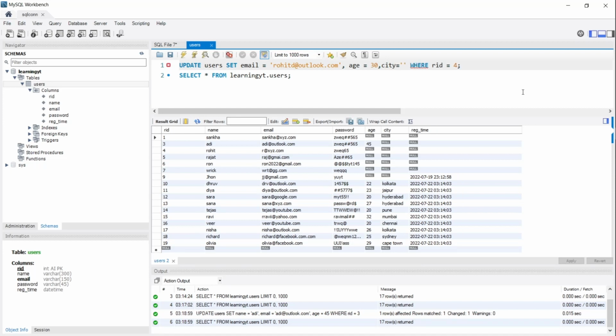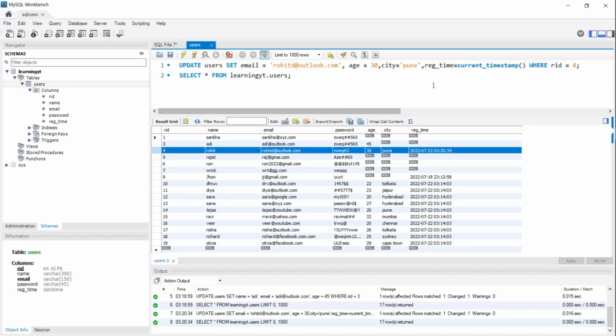I want this city to be changed to, let's say, Pune, and the registration time to be changed to current timestamp. Now if I execute, see, here we have successfully updated this data, right?